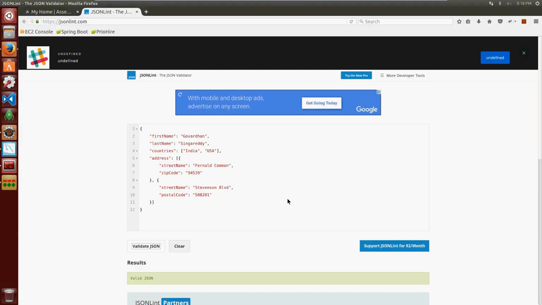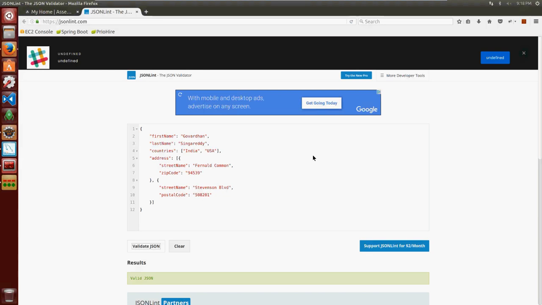No questions. So this address inside the array, we are giving objects, right? So if you want to give more than one address, then whenever you need more than one, that means you have to put them in an array. Okay.